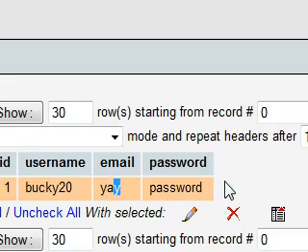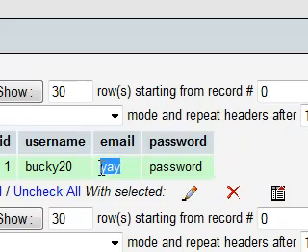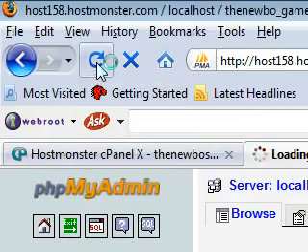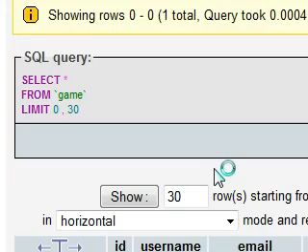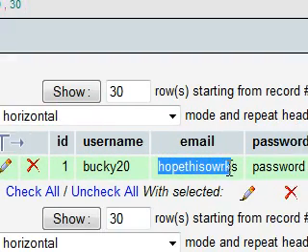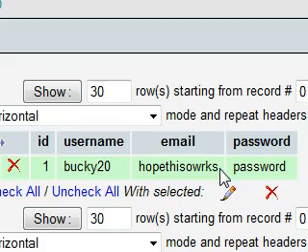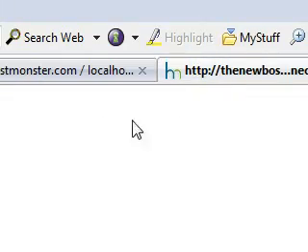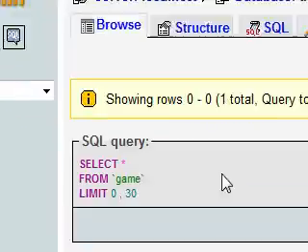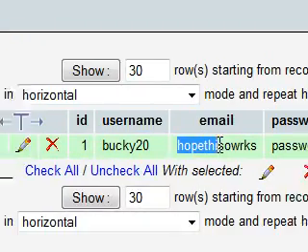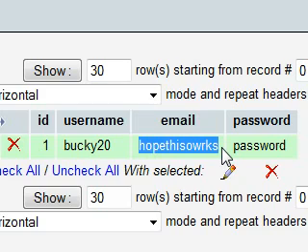Now go to your database, and as you see, email is yay, and we changed that. So we're going to go ahead and refresh it. As you see, if everything worked out like it did, your email is going to change to hope this works. This is how you can change elements in your database directly from a connection file. Our email is now changed to hope this works. This is how, when we're working with our game, the user is going to be able to update their information by themselves. This was just a test. It wasn't part of the game at all.